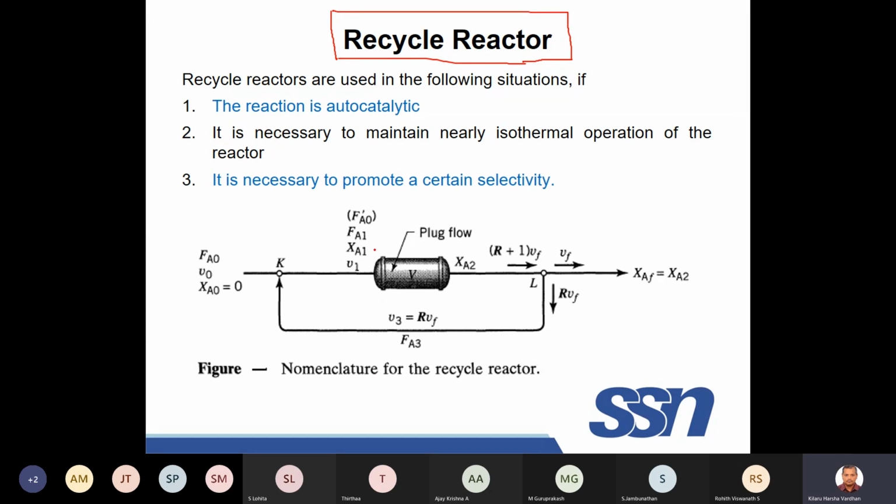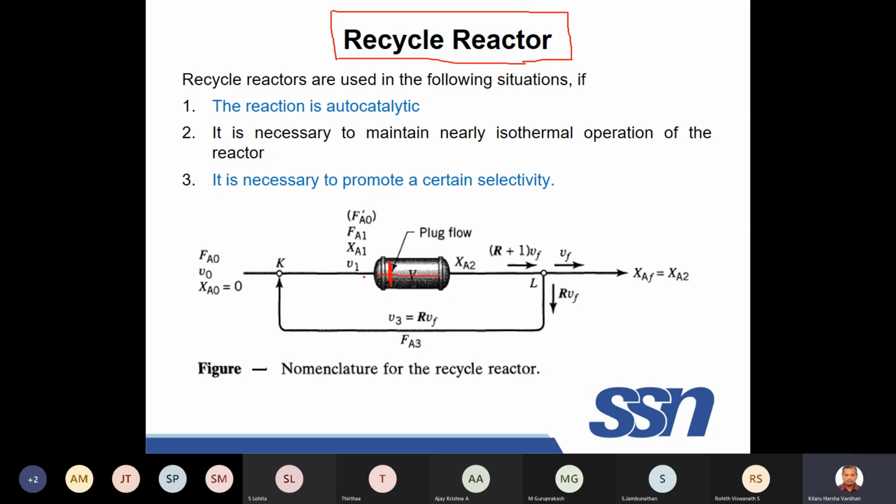In a plug flow reactor, what is the general criterion of plug flow? There is no actual mixing in this direction. That is, along the length there is no mixing, and if any mixing happens, it is only in the radial direction. That is the main important point of a plug flow reactor. So a recycle reactor is not like a plug flow reactor where there is no recycle, neither is it a CSTR where there is a complete recycle. So we assume there is a plug flow reactor.